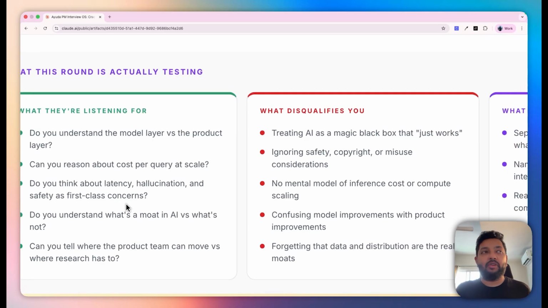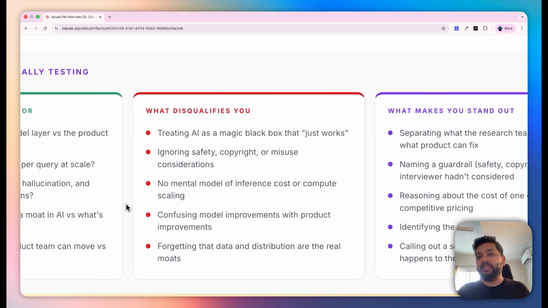Now, what are they not looking for? They are not looking for another five things. Treating AI as a black box, right? Not talking about the specifics of LLM. So if you are in a stage where you don't know LLMs, if you've not studied about it, there is no way you're going to get past an AI product sense round. Why? Because the interviewers are expecting you to talk about an LLM. An interviewer is expecting you to talk about pointers regarding the LLM. If you ignore safety, compromise, misuse, all of that, then of course you reduce your chances. If you don't have a mental model or an inference of how costing works, then you're going to go away.